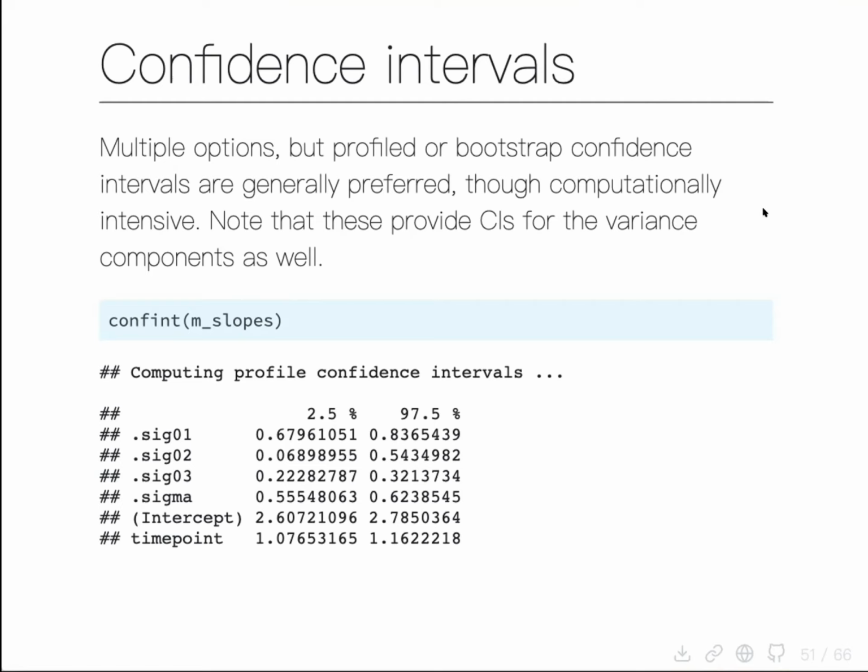The only time that you will see that not being the case, at least in my experience for the most part, is on random effects. So specifically with correlation parameters. Okay, so here's an example of the output from confint on mslopes, and this will take a little while, right? This model is pretty simple. It'll still take maybe 30 seconds or so, maybe even a little bit longer. But for really complicated models, this could take a long time.